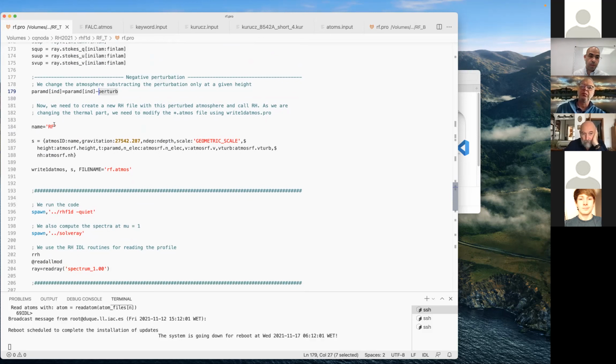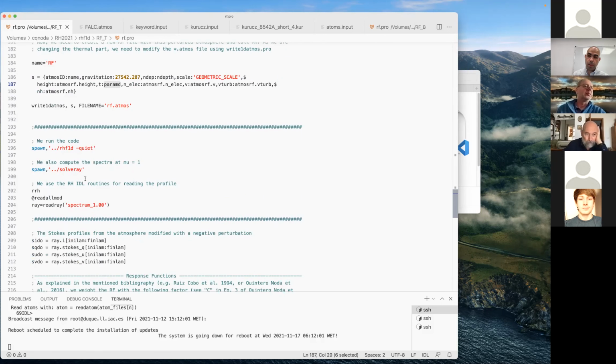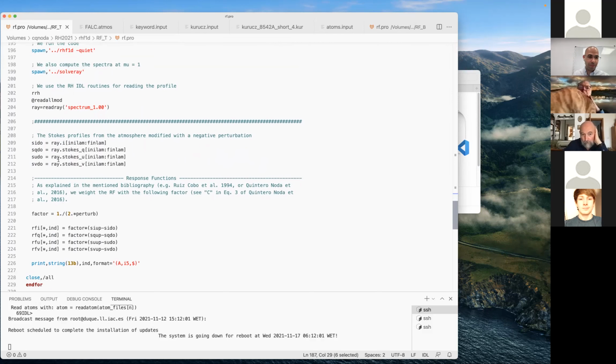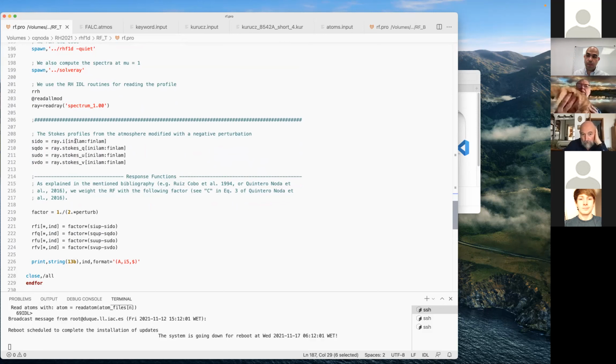We save the atmosphere, and as before, everything is the original FALSI model except temperature, which in this case is parameter down. We write the file, and then we call RH again. Then we store the Stokes profiles from the negative perturbation, again only in the spectral range of interest.